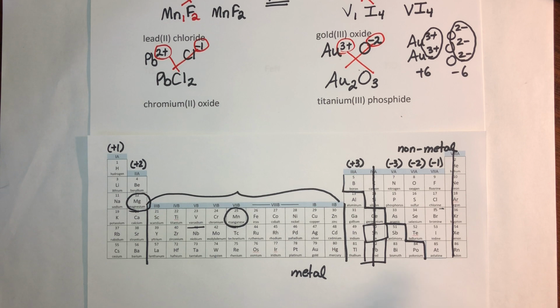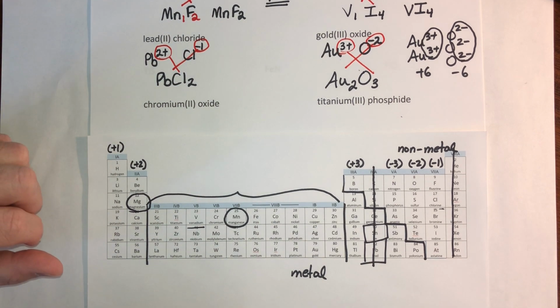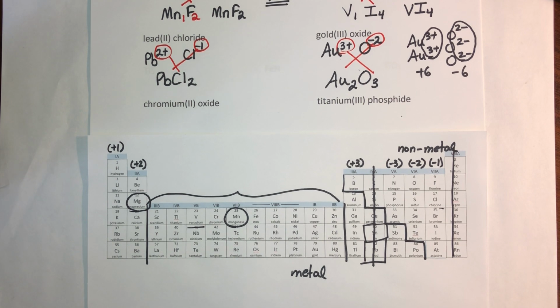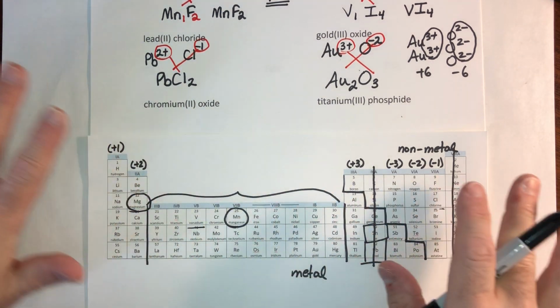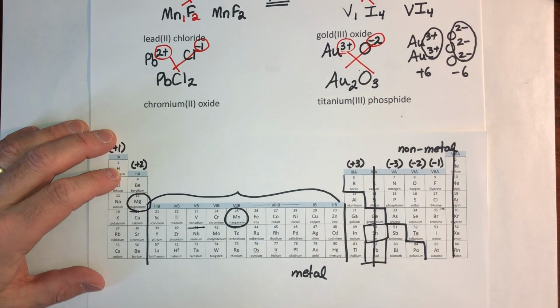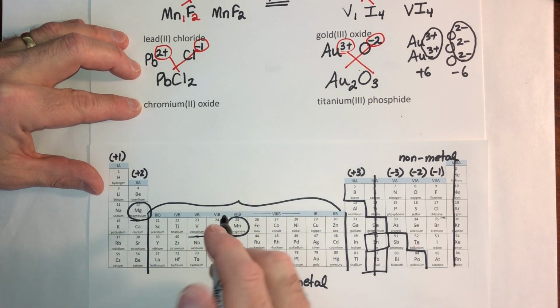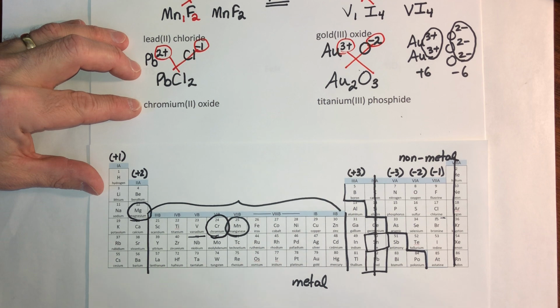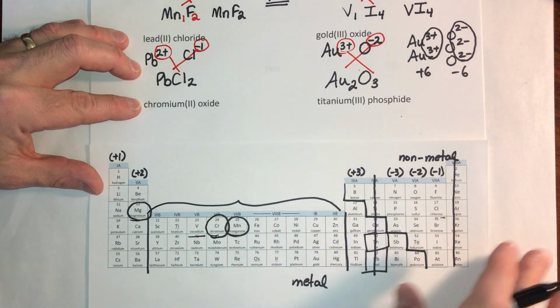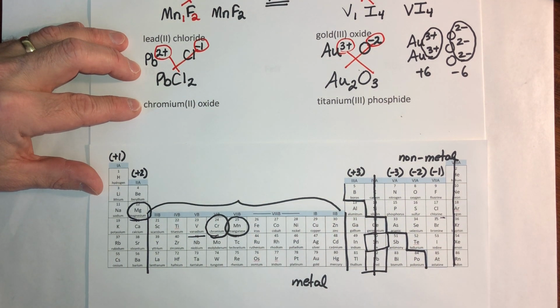So it's worth taking some time to just familiarize yourself. Make it a game with one of your classmates or someone that's also doing this course, right? You have your periodic table, they have theirs. You name an element, you say niobium. And then they have to find it on their periodic table as fast as they can. It is worth taking the time to learn where the elements are. It'll save you so much time here. Like when I go looking for chromium, chromium's here. It's a whole lot faster if I know the general spot where chromium is instead of having to look through the entire table to find it.